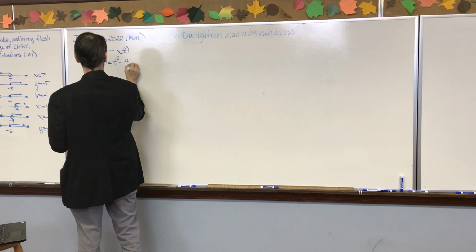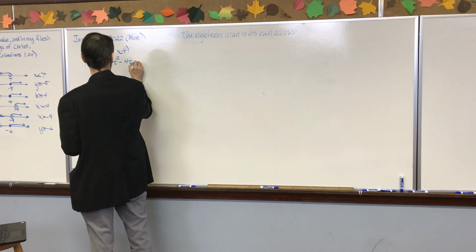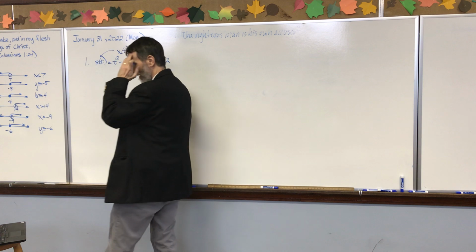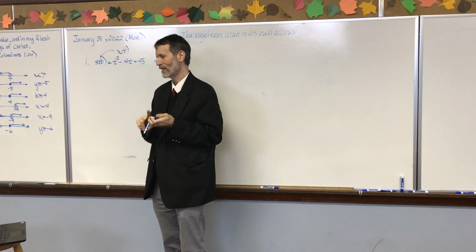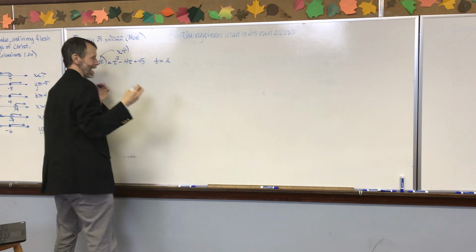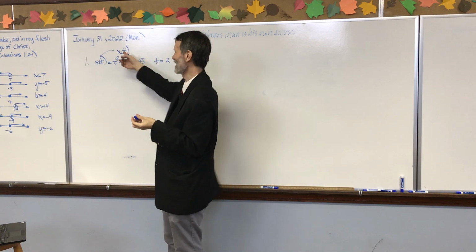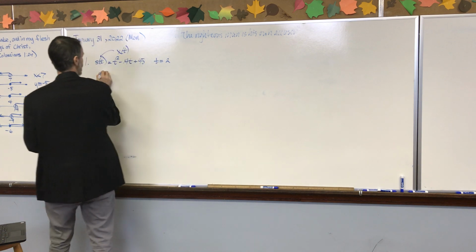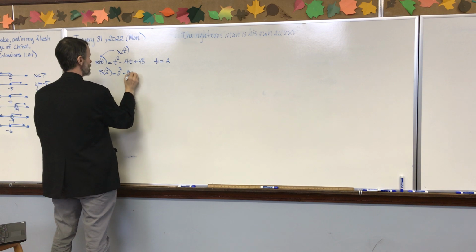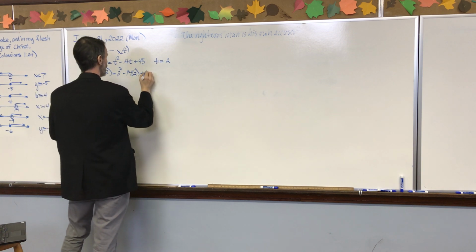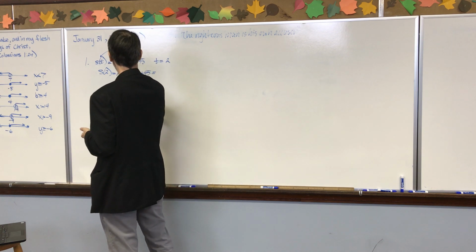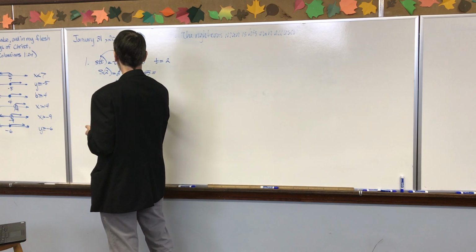I'm not going to write all of them in their full grossness, but they want t equals 2. They want the position, velocity, speed, and acceleration. So there's 4 things you have to find. First, S of t is the position. It's the exact same as x of t. So they want S of 2. So this is 2 squared minus 14 times 2 plus 45. I'm just going to do mental math here. This is 4 minus 28 plus 45.